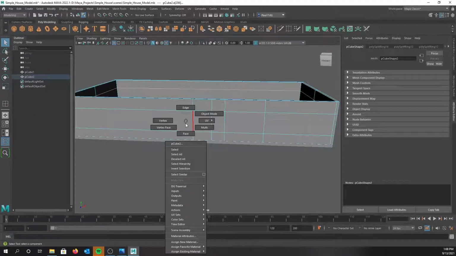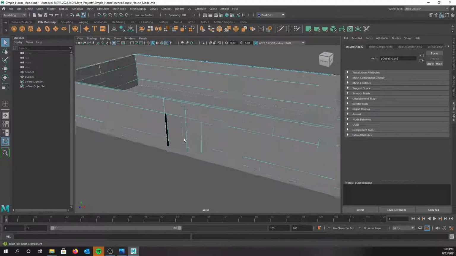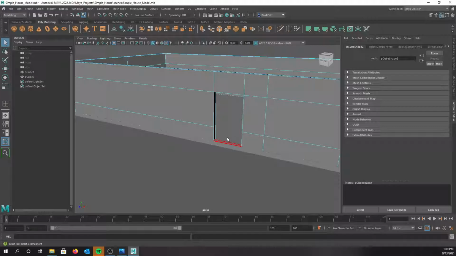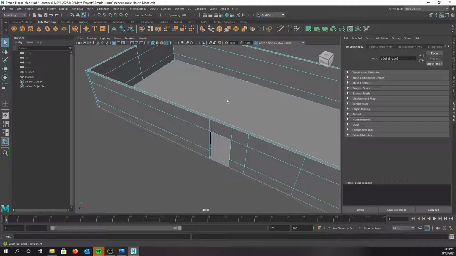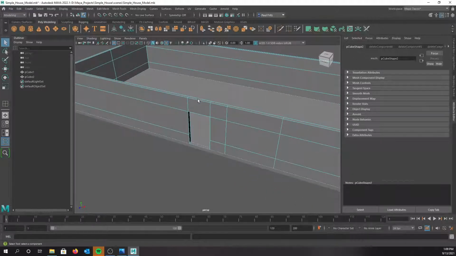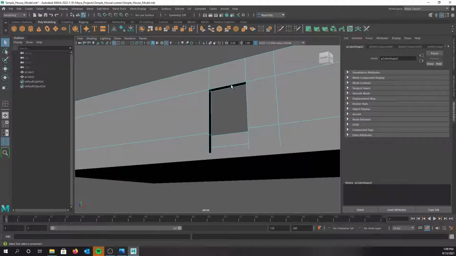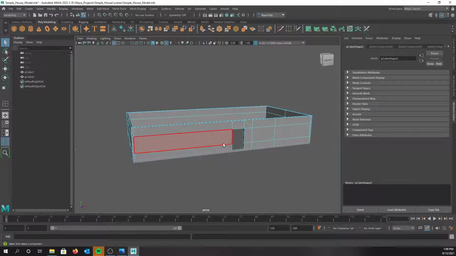I'm going to right click, select face, and delete those faces that are right here that I created for my door. Now that is going to cause a problem with some geometry, and it's also here on the bottom part of the wall that we're going to have to take a look and see what we need to do to fix that. We may need to hide the floor to be able to do that. So that's basically the cutout, and we're going to have to fix this geometry that has these holes in it right here. We'll come back to do that after we finish setting everything up for our windows.